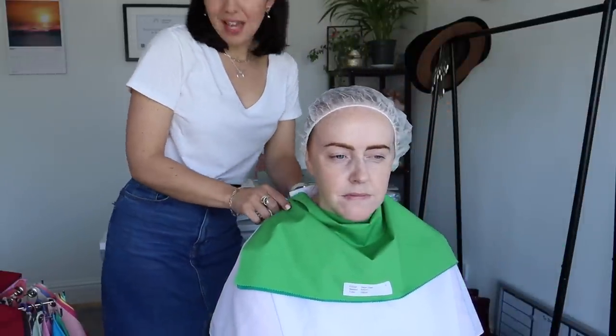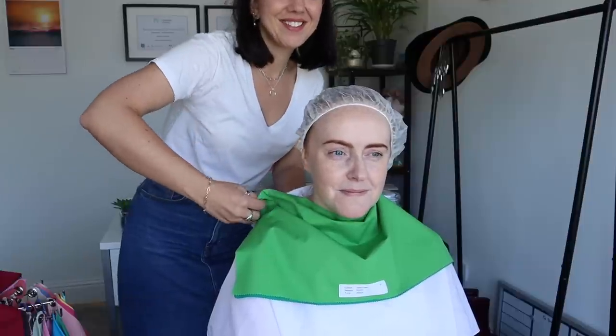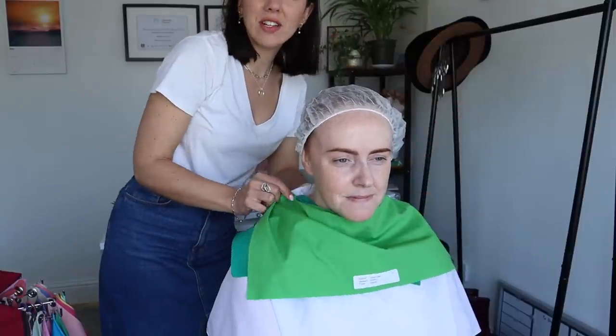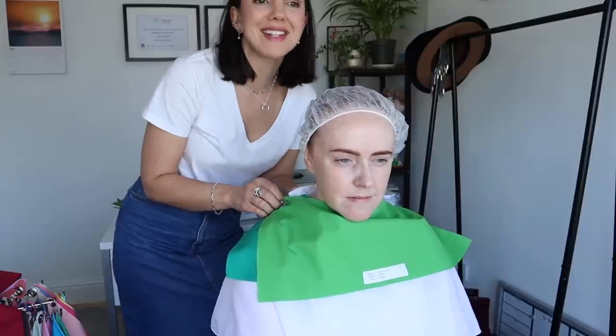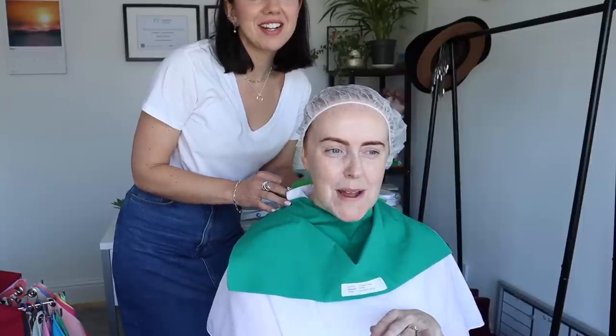Let's start with a couple of greens. We've got a yellow-green which has yellow in it, and one underneath that has more blue in it. The first is a warm colour, the second is a cool colour. When colours work for us, the skin should look even and bright, with some definition in the jawline. Some colours might make us look sickly, others vibrant and alive — obviously we want vibrant and bright. I'd say I like this one.